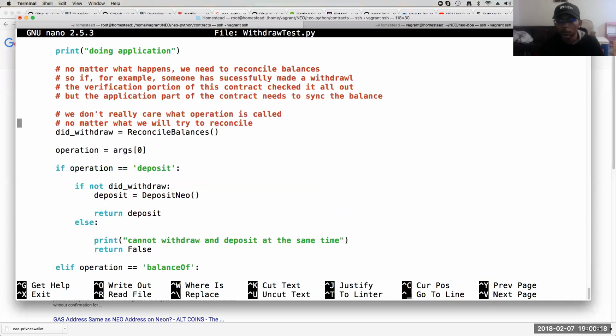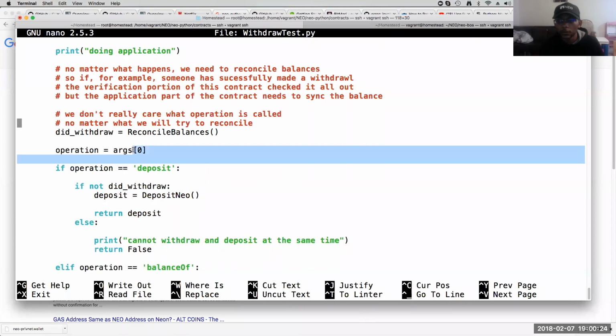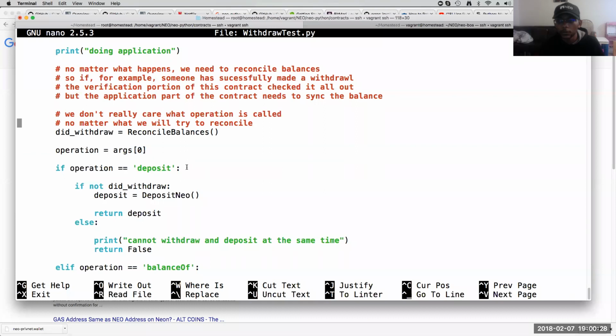Okay, so it does some reconciliation of balances, and then they're taking some arguments. If the argument passed was a deposit, then you deposit the Neo, else you cannot deposit or withdraw.